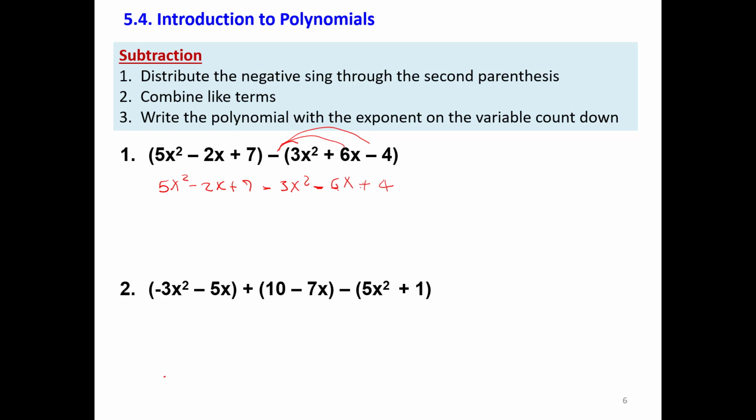And we start with 5x to the second minus 3x to the second, 2x to the second. Now we combine the terms with x, negative 2x, negative 6x. Both coefficients, both numbers are negative. We add the numbers together and we keep the sign. Then we will have negative 8x. Finally, we combine the numbers, will be plus 11. Then we have 2x to the second minus 8x plus 11.